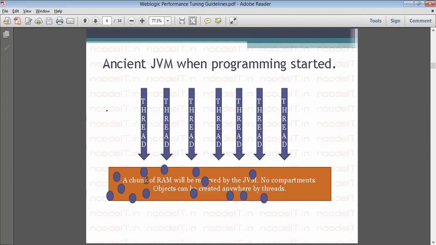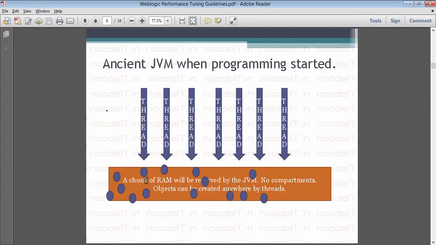Because of this, when a garbage collector comes in, the garbage collector thinks that this object is still in use, so it won't remove it. But actually it is not being used, which means it's going to stay in that JVM forever, and it can never be removed by a garbage collector.